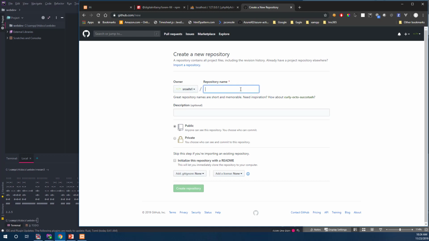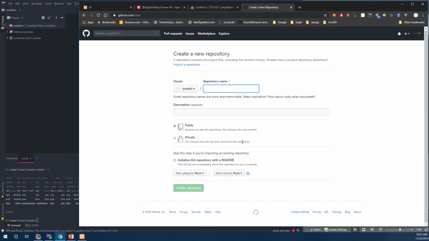You create a name for it. This is going to be your username, or if you are part of an organization, you have a couple more options. Then you put in the name, and don't forget that it needs to be URL safe. Then you can add a description.